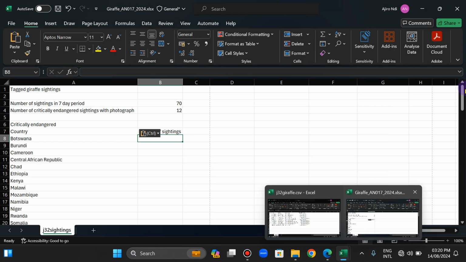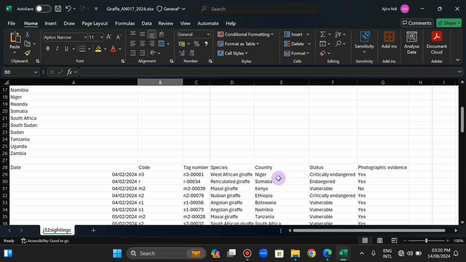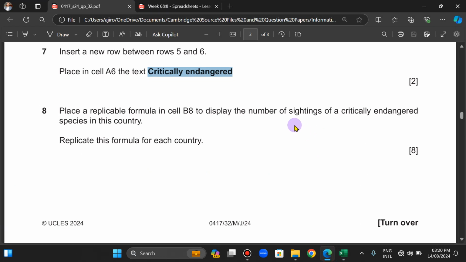So let's look at this. I have country, I have critically endangered. 2 criteria. It's more than 1 criteria. Because your ability, and this is what we do in the masterclass, really, we try as much as possible to ensure that we're able to properly teach learners how they can understand and interpret the question. We dive deeper than just a past paper to ensure that at the end of the day, they're able to fully understand any question that is being administered to them.